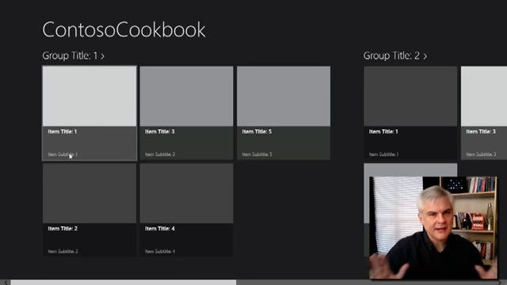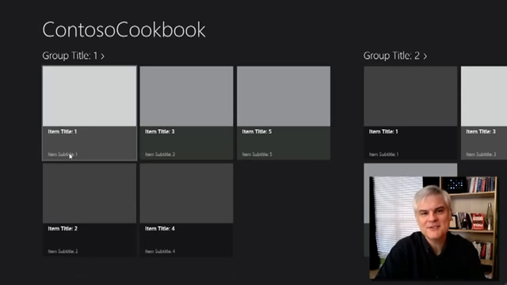Now this looks right out of the gate an awful lot like what we intend to build with the Contoso cookbook. This is what I was telling you a bit earlier. The GridApp template in particular gets us really close right out of the gate, by default, out of the box, for free, and gets us close to where we want to be. And now it's just a matter of tweaking this project to make it look and feel more like our specific application by adding branding elements, adding our own data, and so forth. We're also going to need to add some additional functionality using the Windows runtime for the various features that we're going to employ. But a lot of work has already been done for us, and it's exciting to see this.